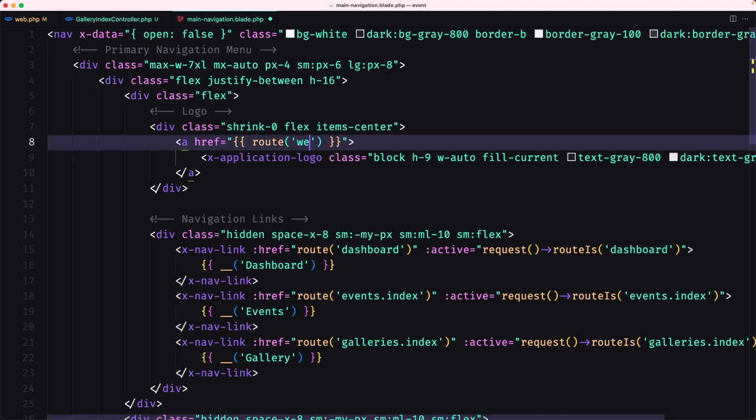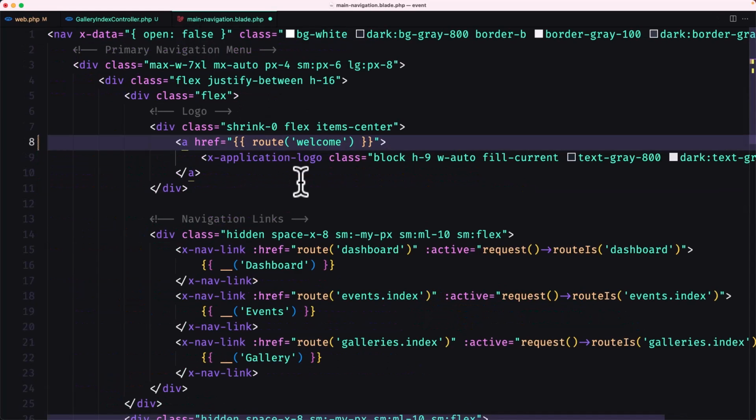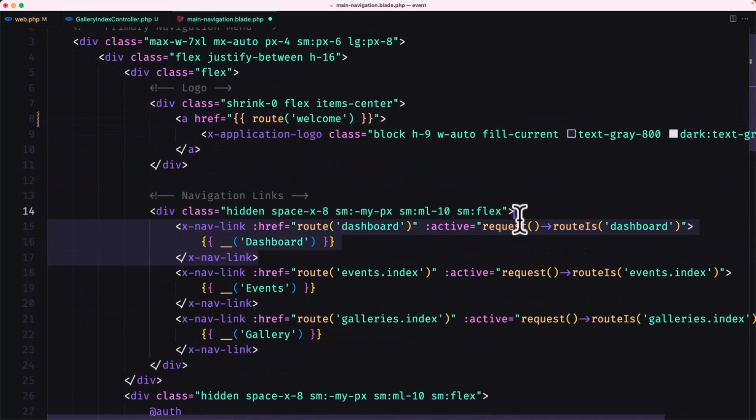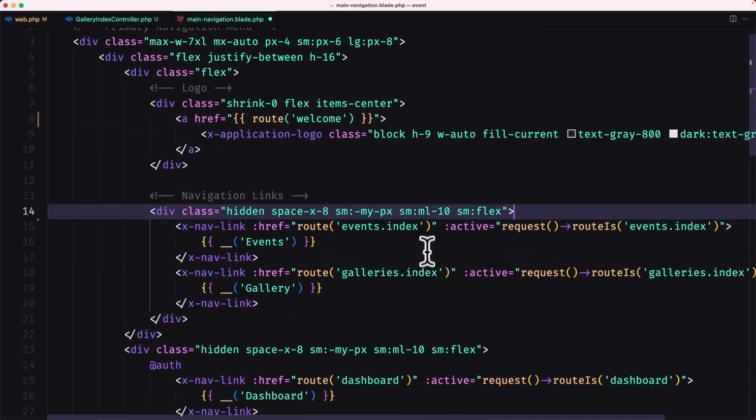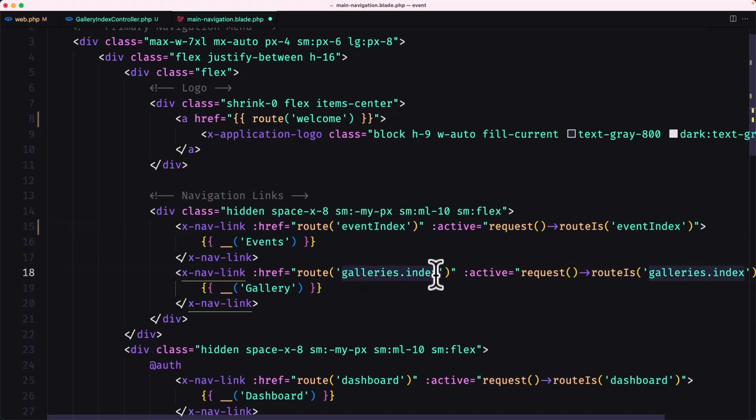So let's say welcome, because yeah, the homepage has the welcome name. Then let's remove this one, so the dashboard. And for the events, let's say event.index, and for gallery, gallery.index.